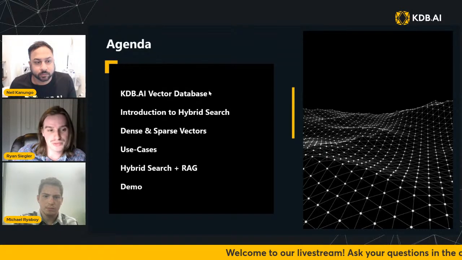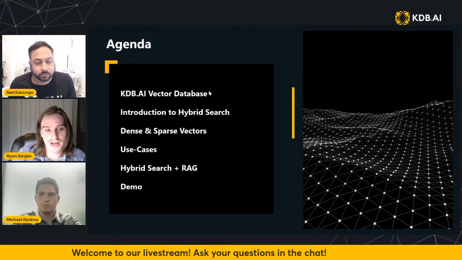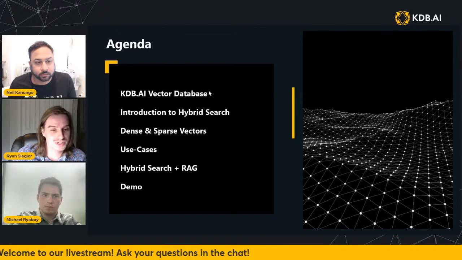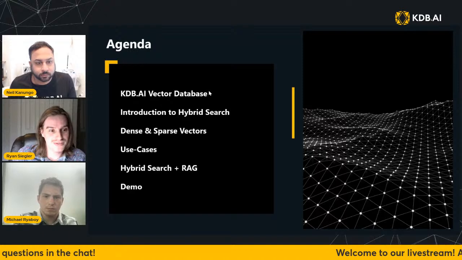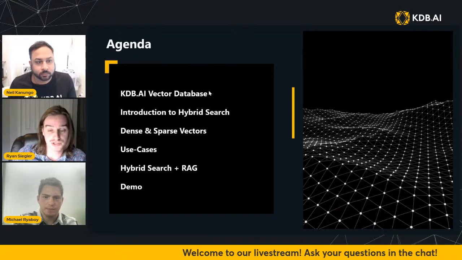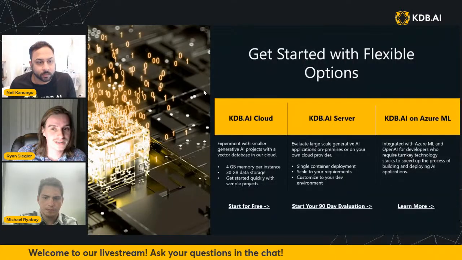And then we'll talk about some use cases, as well as how we can intertwine hybrid search into our retrieval augmented generation pipelines. And then after all that, we will dive into a coding demo, just demonstrating how we can actually implement this in practice. So let's go ahead and get into it.